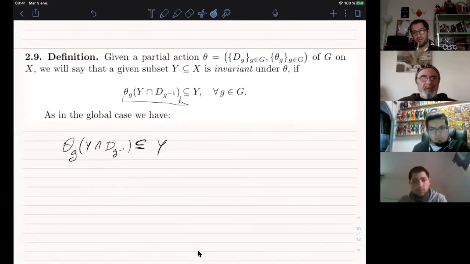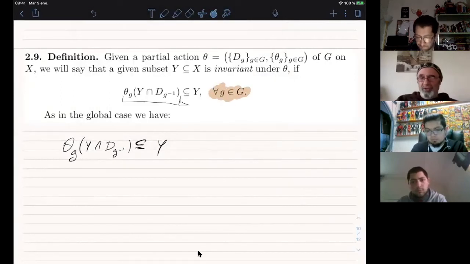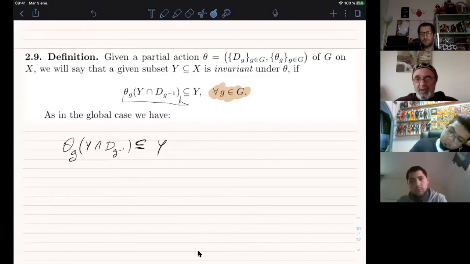Yes, so Victor, be careful. You need set y satisfying a certain condition for every g. In this case, for the g that you already fixed, probably you can arrange things easily. But then you change the g, you put an h, and you will lose it. So a priori, you are only guaranteed that the empty set and the whole space are always invariant. And I'm sure that there are situations in which there are no others, and they will be called minimal partial dynamical systems, of course.